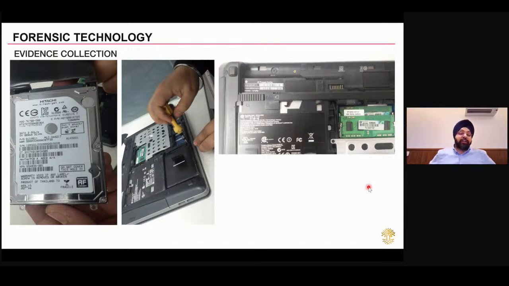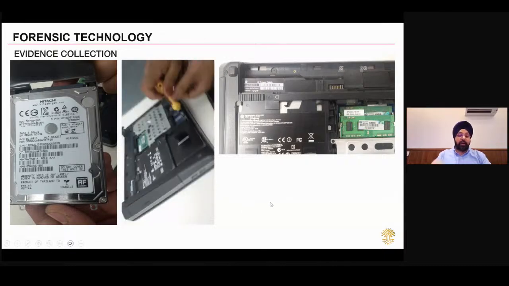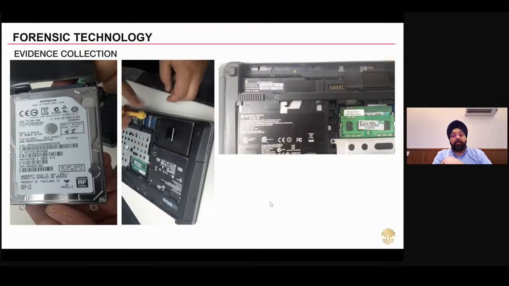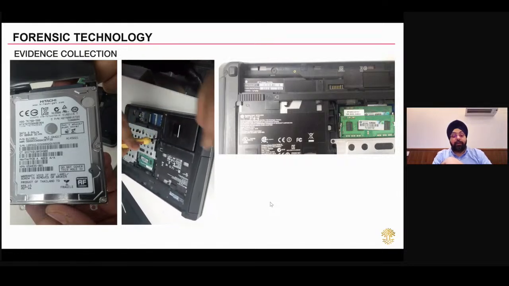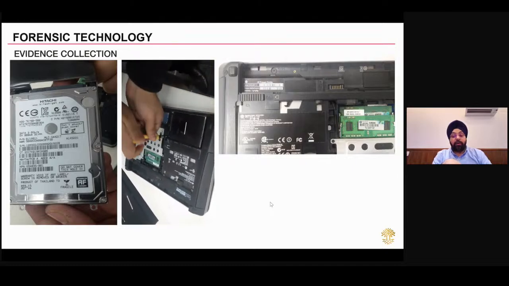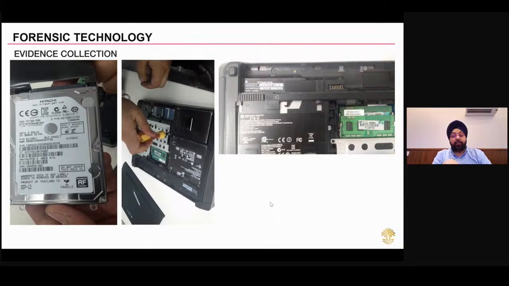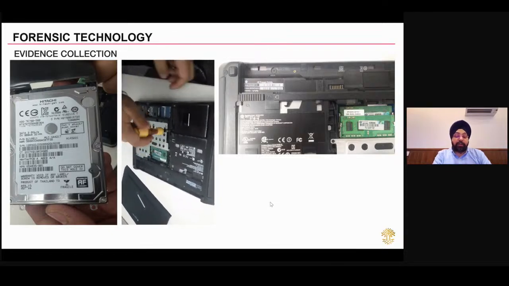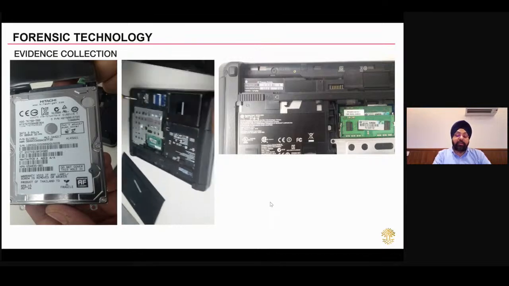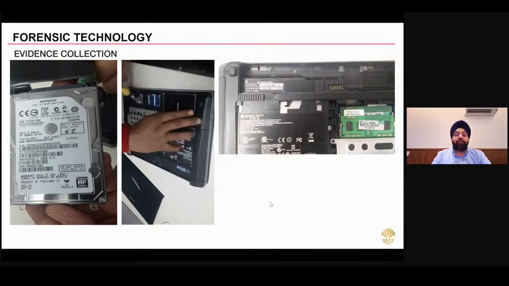Now coming to the collection of evidence. Here you will see that I have taken a photograph of a hard drive. This is how we take photographs of the evidence while doing any kind of imaging. Sometimes we also make photographic or videographic evidence of how the hard drive was removed and the laptop case was opened. These kinds of evidence are to be kept as part of the evidence collection procedure.